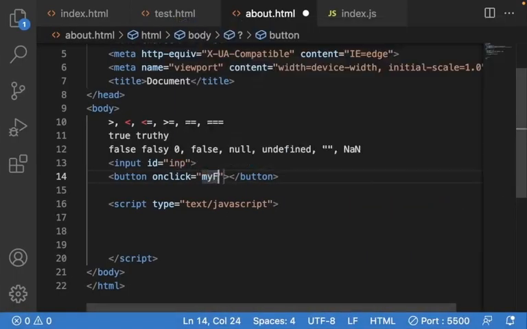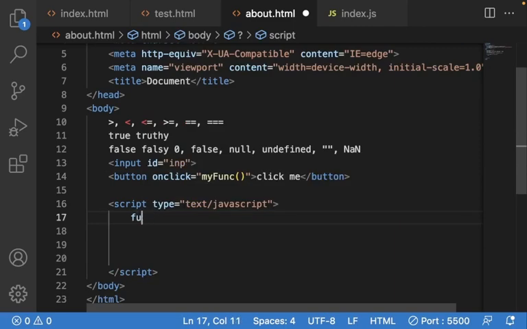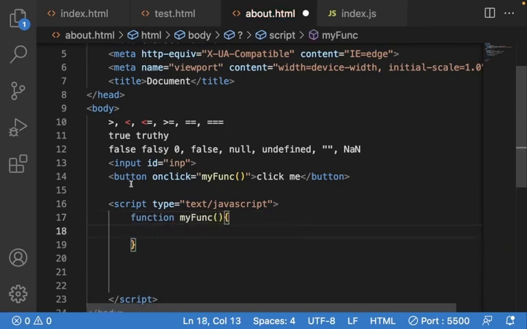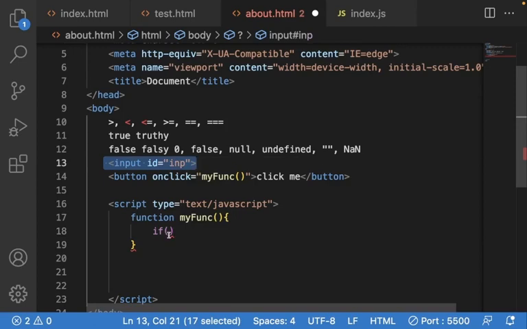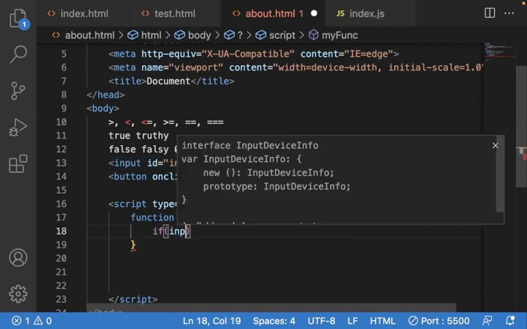I'll say call on my phone, maybe click me. So we have a function called myphone. I want to say if the value here is truthy, alert hello, if it's falsy, alert hi, something like that. So I can say if imp.value.